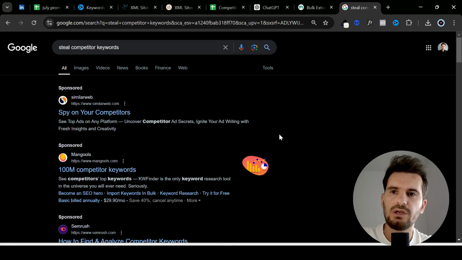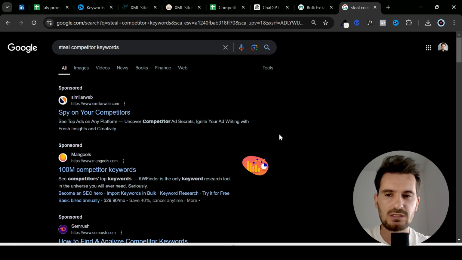Hi everyone, today I want to show you something very interesting when it comes to stealing competitor keywords from their blog article URL. I did some research and I noticed that there are all sorts of paid tools when it comes to making this possible, but I'll show you a way that not only extracts them really fast and returns the long tail keyword to you, but also gives you search volume and difficulty.